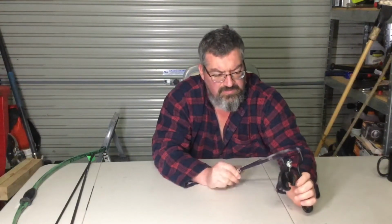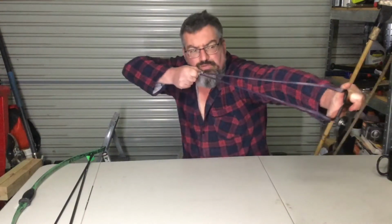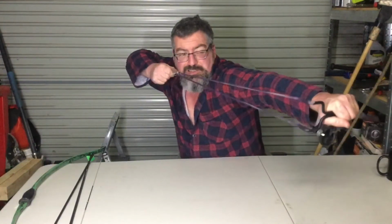Now, I've heard lots of people say the black bands are the most powerful. I believe it's actually a little bit too strong for me. Because like anything, accuracy is more important than power, and I think just a little tiny bit less draw weight would allow me to have better accuracy. So I'll probably end up changing these rubbers around so I can find something that's still got good power, but doesn't fatigue your wrist. I'm basically putting my fingers on the edge here because of how hard it is to hold that back. If I'm just holding it like this, it's terrible. So I'm going to go lighter band, go for the accuracy.